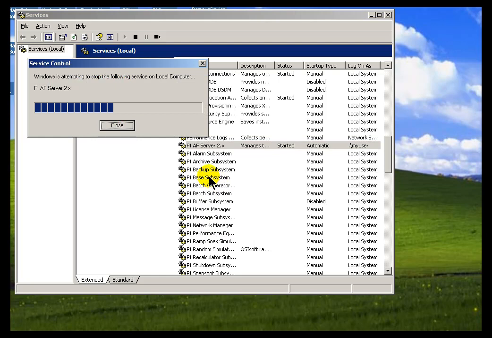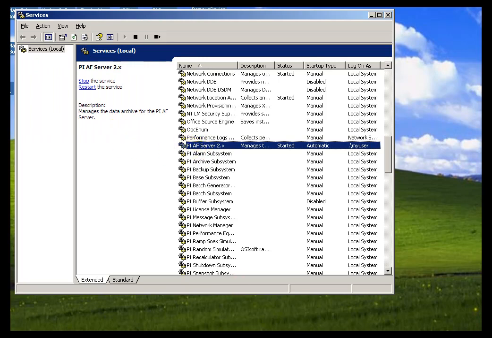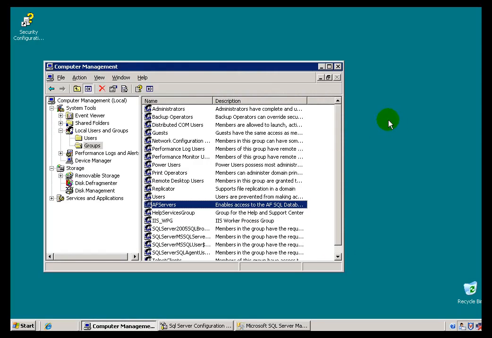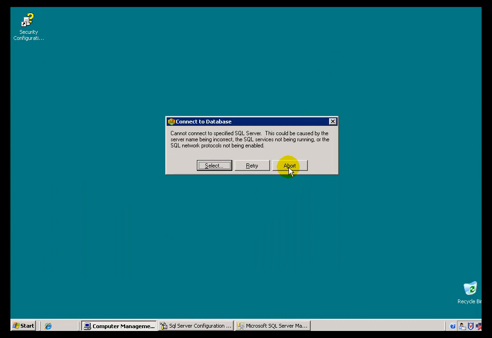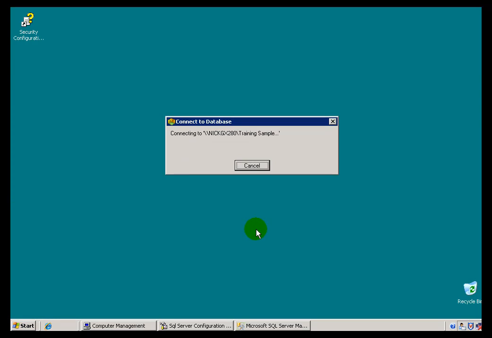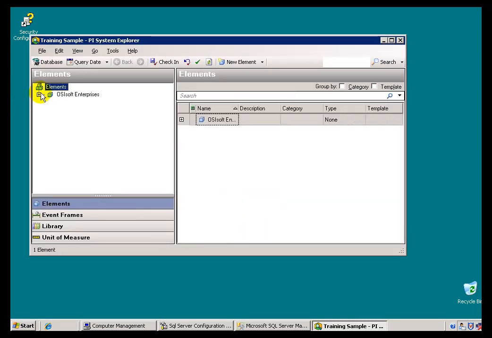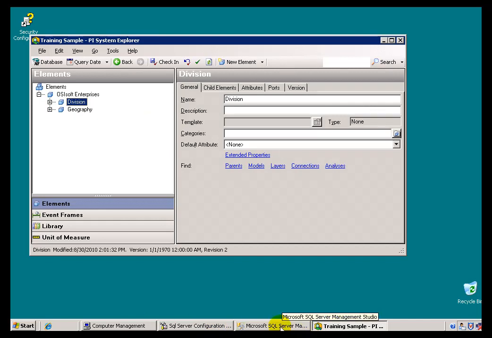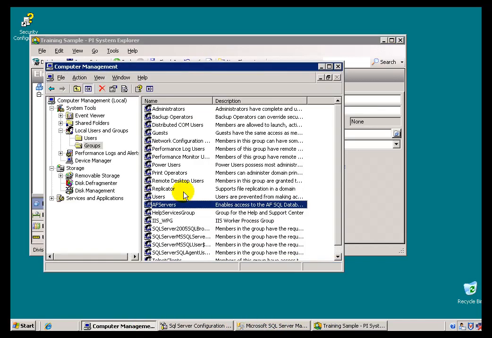Now when the AF server connects, it should be connecting with an account that has the proper privileges. In the previous instance, it connected with network service, and that did not have the proper privileges. So let's see what happens now. Let me go back to my SQL Server computer. This is the one that's running the AF client. And let me abort out of this. This was my copy of System Explorer that didn't connect. Let's see if it connects properly now. Oh, there we go. That resolved the issue, because now that I've configured the AF server to connect with the right user, the user who is defined here, that AF server has no problem connecting.